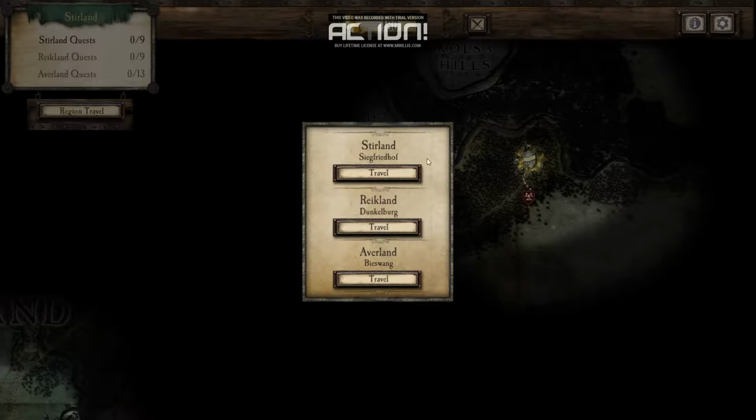I'm not sure if Sturland is beginner level, then Reichland intermediate level. Oh, and it tells you the capital, but it wouldn't make sense because Reichland's capital is, God damn it, I had it in my head, Altdorf. And then Averland, I think, is advanced, or hard. So beginner, intermediate, and I forget what that third word is, with the difficulty. But anyway, I think that's how it goes.